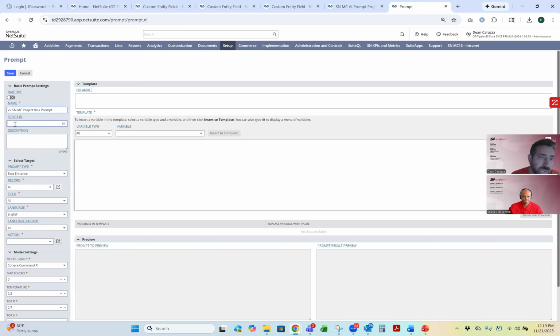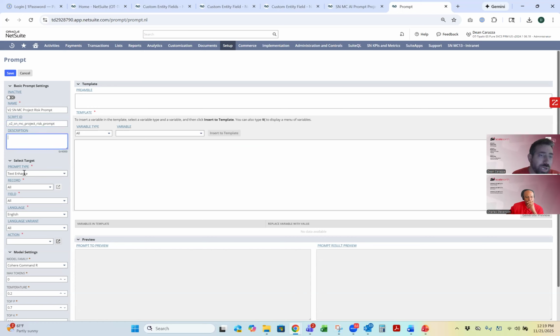And then let's give it an ID. So V2 SNMC prompt, project risk prompt. Okay, so we got an ID, we got a name.